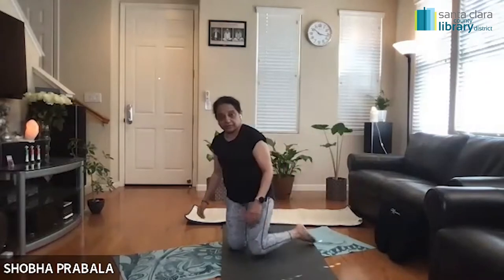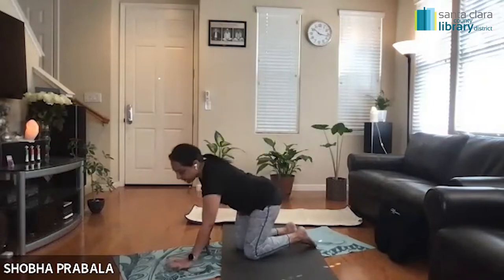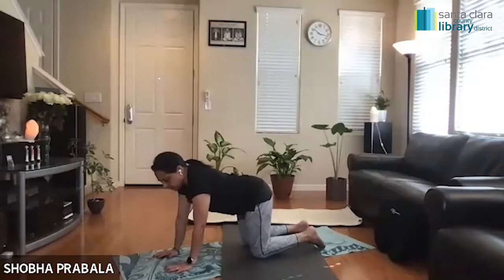Gently release your hands and shake your hands off a little bit. Upper body a little bit warmed up. We're going to use our cat and cow slightly differently today in two different ways. So we'll have two variations of cat and cow. So let's bring ourselves back to our basic cat and cow.